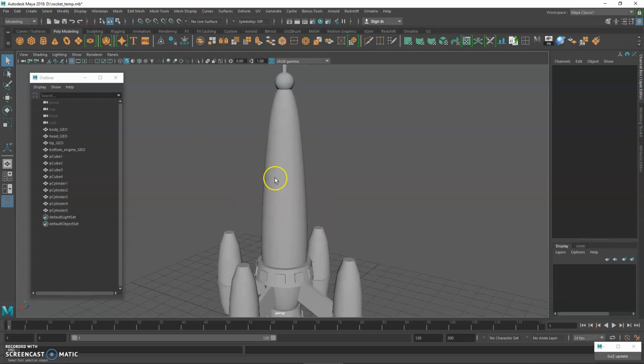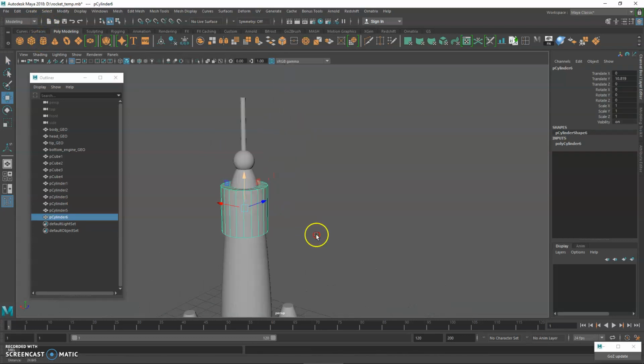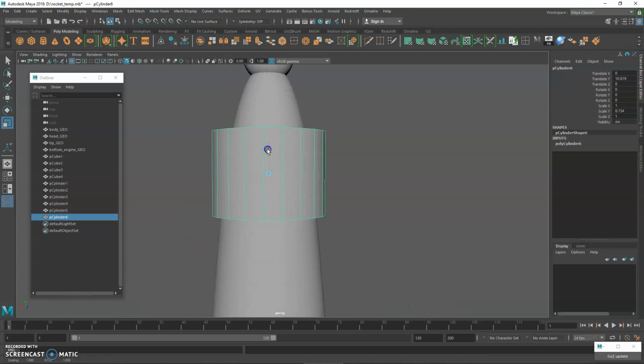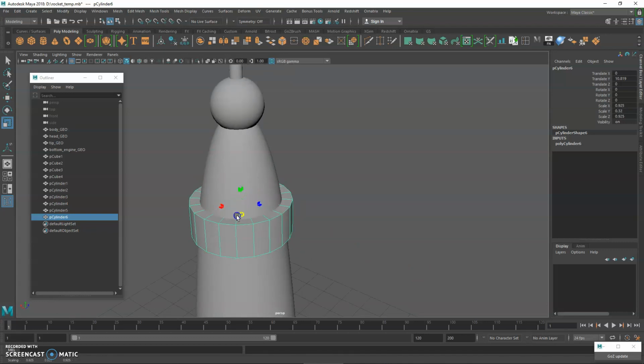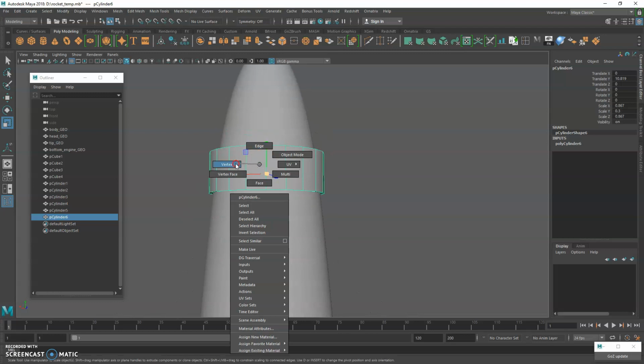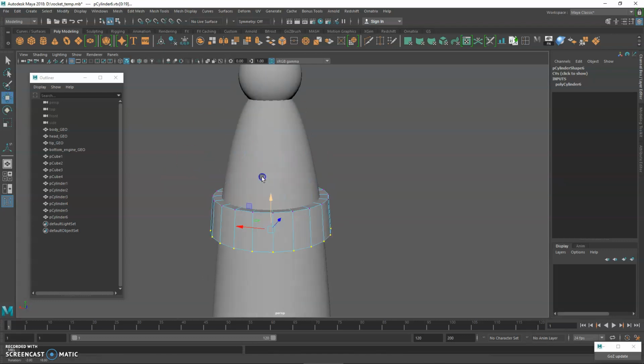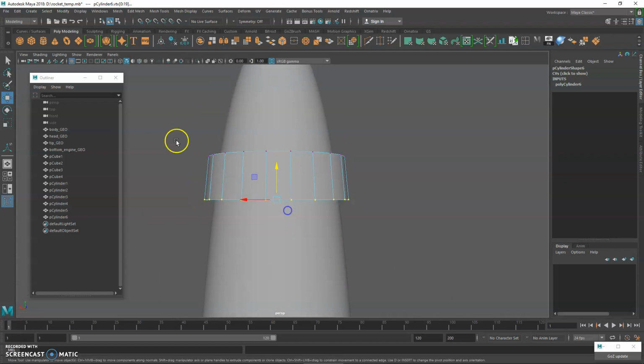Now, again, for the ring on the top, I'm going to use the same thing. So I'm going to use cylinder, and I'm going to place it upward. Okay, same method, make everything a bit smaller, and I use vertex, maybe a bit bigger, push downward slightly. Same thing with the top.